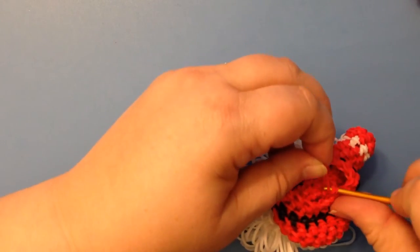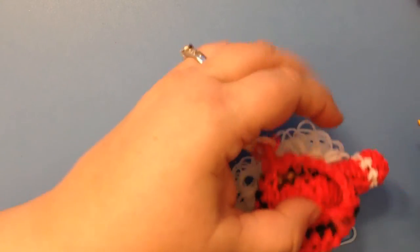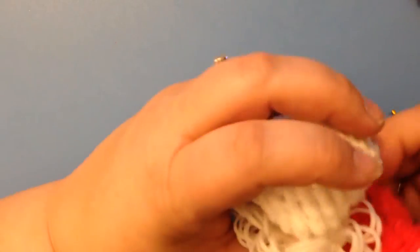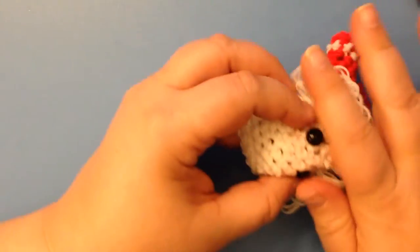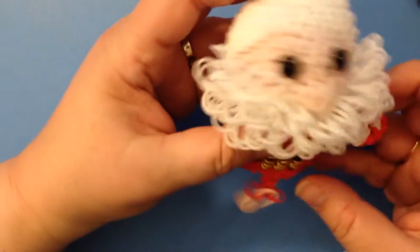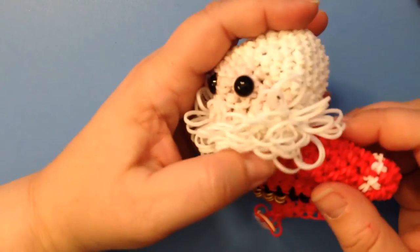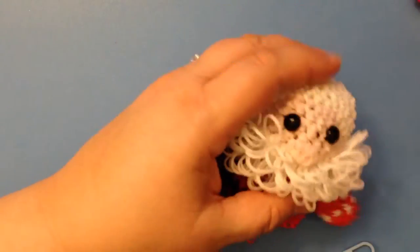And then with a red, same colour as the body that you're making, do a little tie off. Don't do it too tight to start off, because you want to check that you are happy with the position of the arm. And these, when you sort of fold them down, we've had them up as we've been working, but as you sort of brush them down, they sit down a little better. I think that arm is in the right spot. As you can see, I'm sort of one space over from where the eye is.